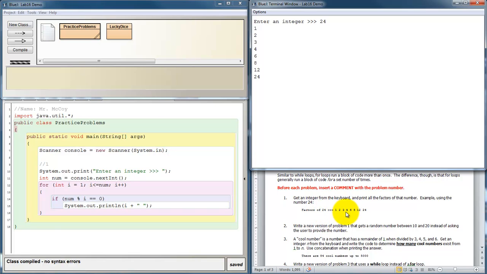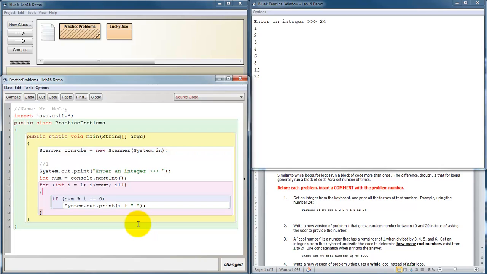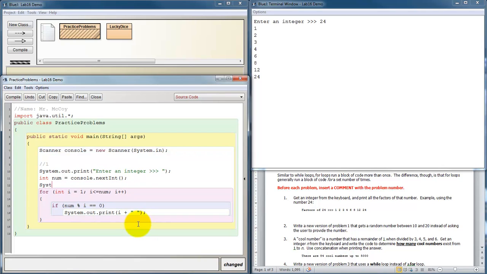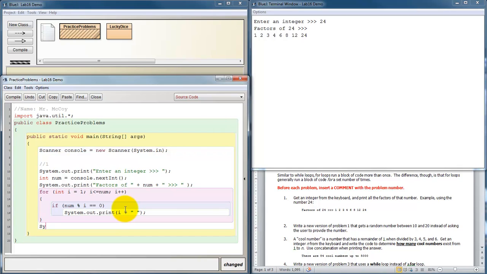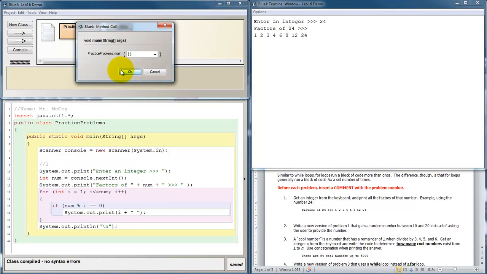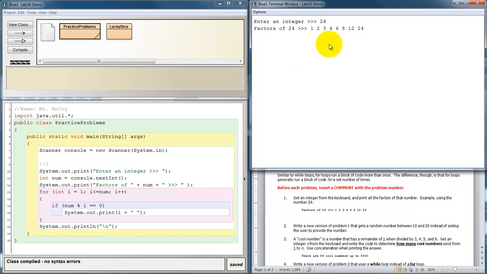We don't want to have a print line there. And we want to have a header. Before we start printing those off, we want to say, system.out.println, factors of, concatenate on our num, compile. Let's see if this is cleaner looking. 24. Oh, shouldn't be a print line. And then also whenever I'm done with all this, I'm going to want to go to a new line. I'm not forgetting that this time. Compile, run, 24. Okay. So those are all the factors of 24. Let me try it again. Let's try 30. What are all the factors of 30? Yep. All of those numbers go into 30 evenly. Okay. Cool. So that works.